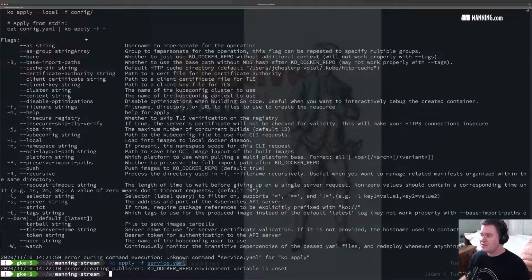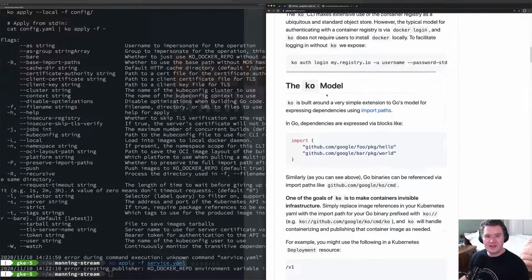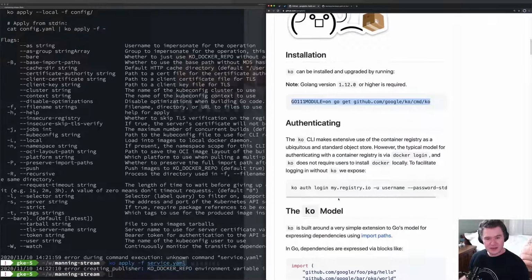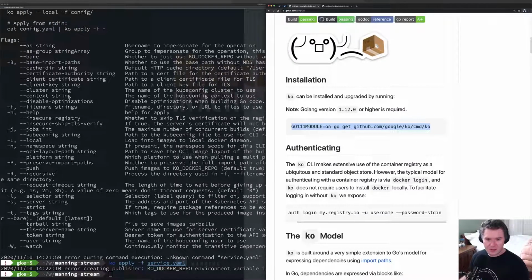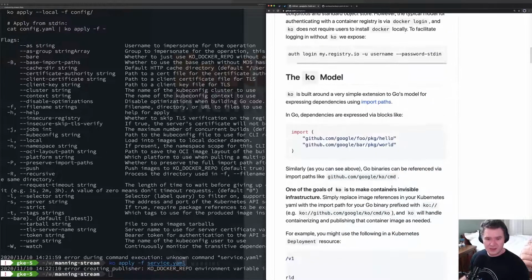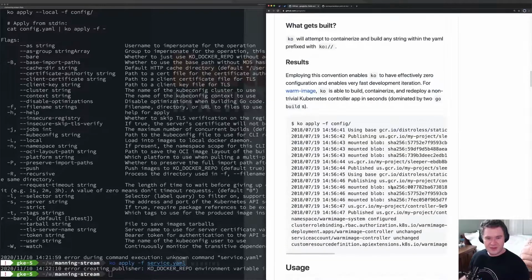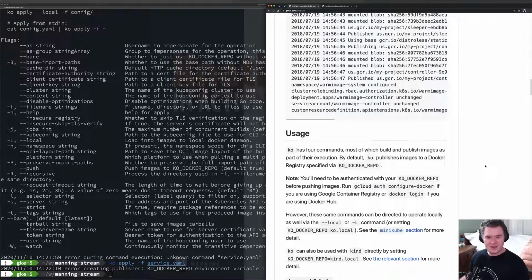The Docker repo environment is unset. I have a feeling that this is one of those "did you read the documentation" sort of moments. The data is there, code there, Docker login. There was a mention of GCR before, and now it's somewhere else. Here we go, usage. I've got to admit, this is where I would add a step saying, this is the command you ran next, if that makes sense.